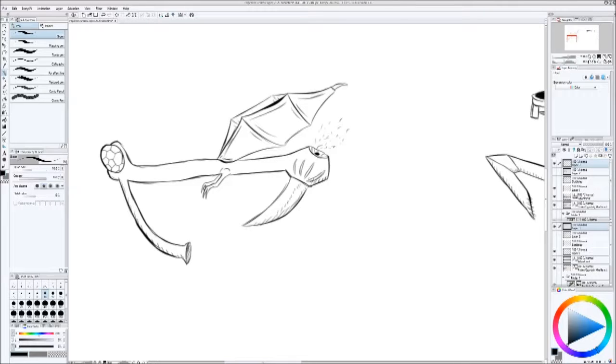We'll leave those little gap bits clear. Yeah, so then we have a little bit of shade along here, and make that go up a bit to suggest there's a bit of a junction there.